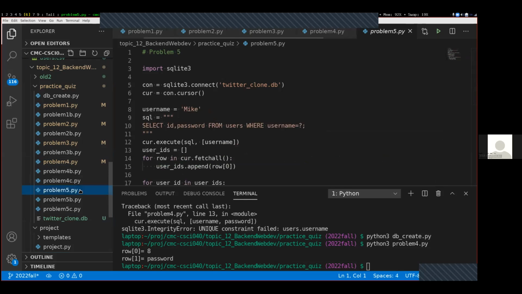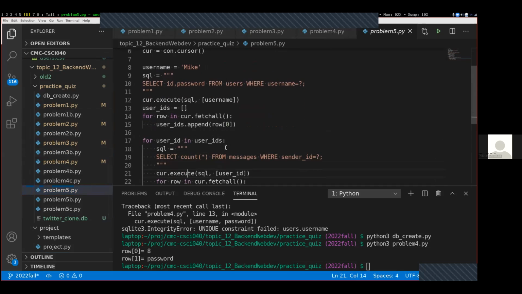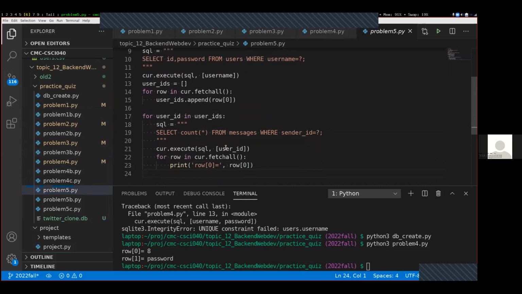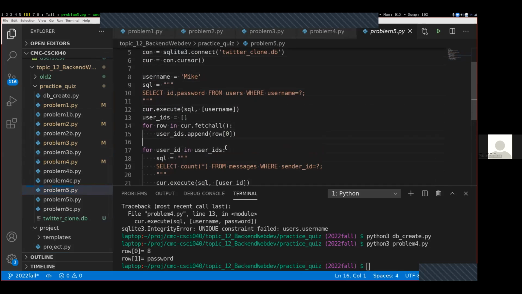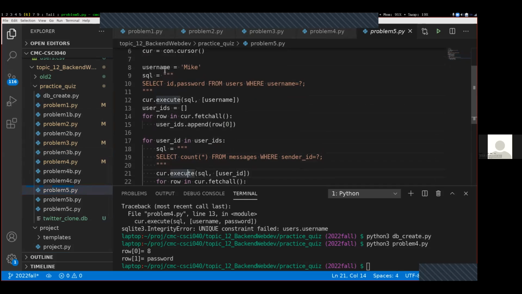One last problem for us today, problem number 5 over here. This is different than problems number 2, 3, and 4. 2, 3, and 4 were sort of all variations on this same theme. Problem 5 is back to only using select statements, no inserts. But what problem 5 is evaluating you on is the ability to combine information from 2 different tables.